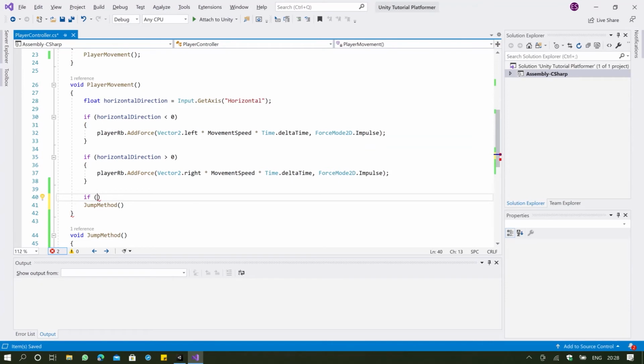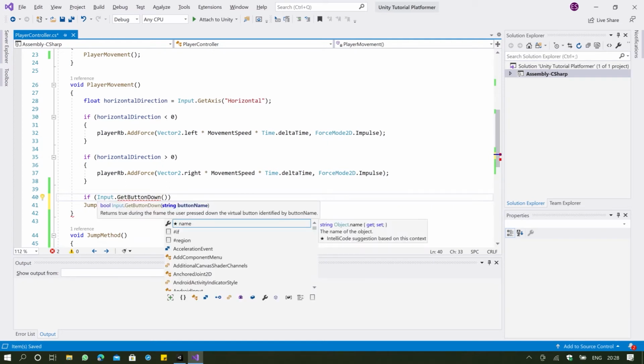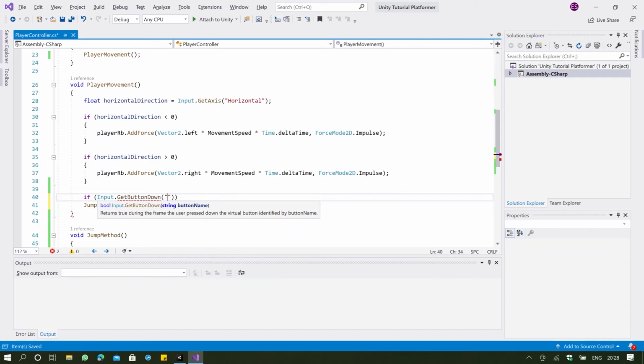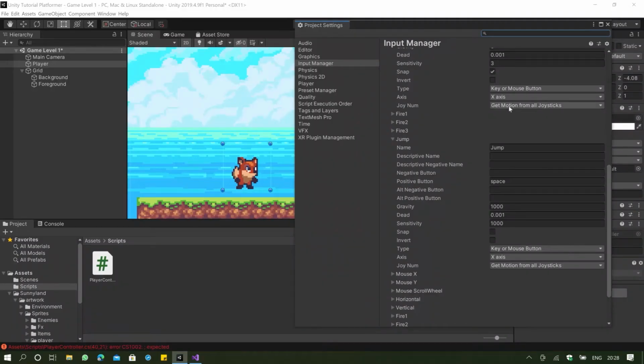So what I'm going to do is if input get button down. Okay, that means it will only activate once the button is down. And I'm going to call this a string button name. And in our input manager, we can see that jump here is named jump.